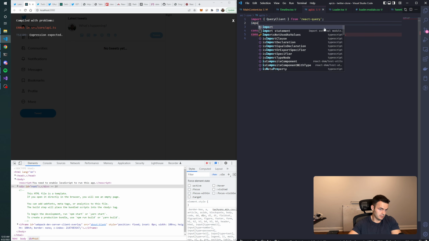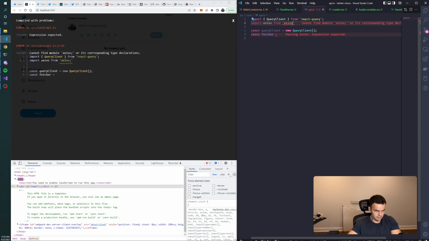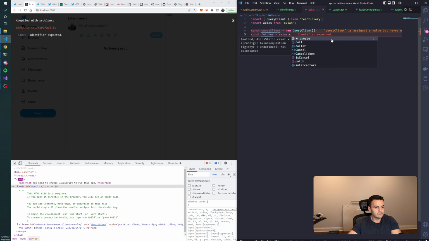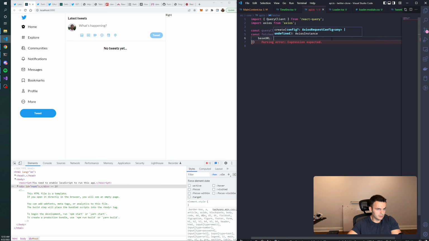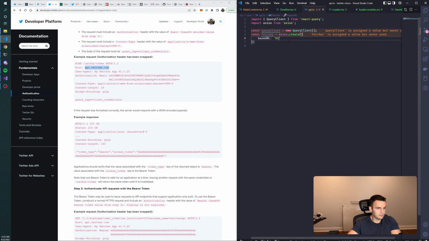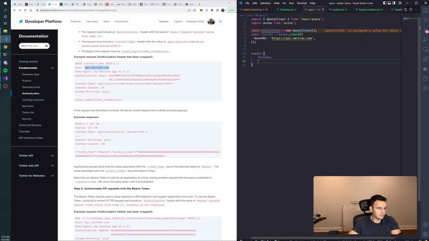Import axios, right? Create base URL is going to be Twitter. I hope this works. It's going to be annoying. So we're exporting both of them.